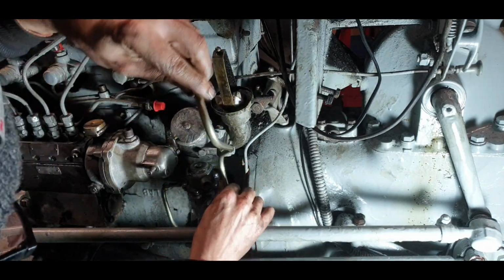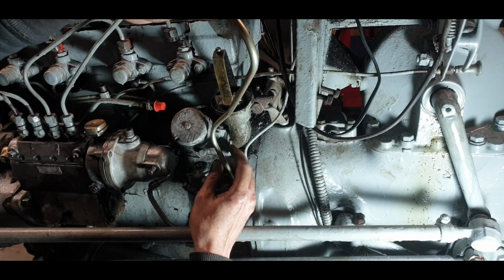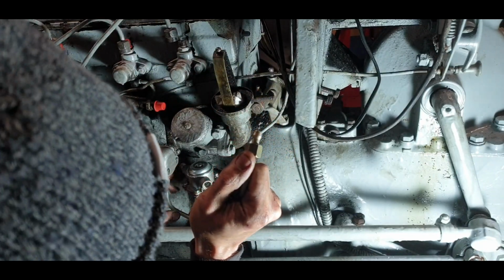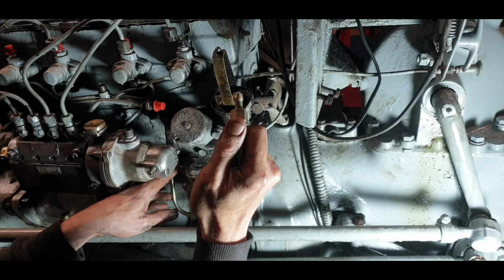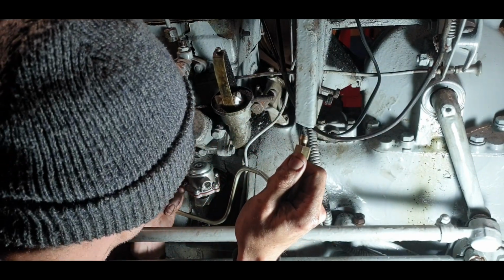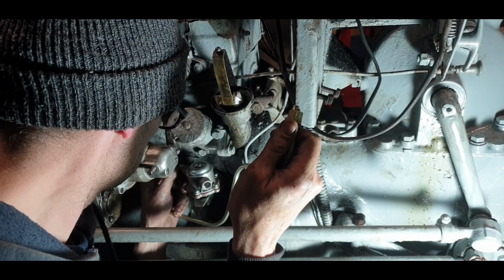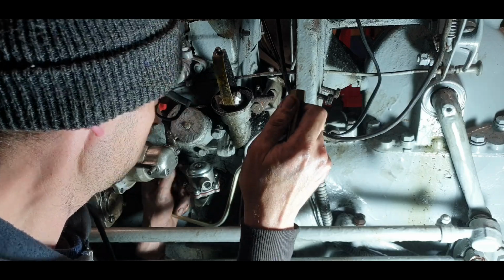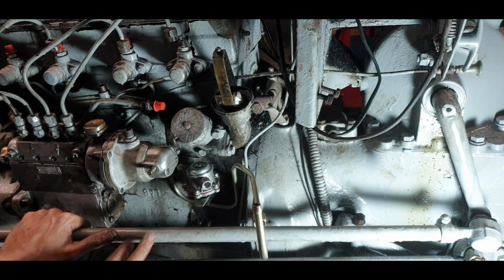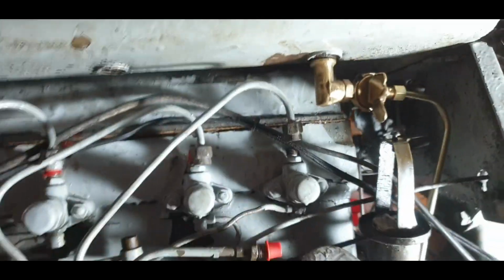Looks a bit strange. I know it definitely has to go somewhere like that. I've fitted these before, that variation. That fits in there anyway. That doesn't look like it's right at all. I'll just look at my own diesel and see what the crack is. Just after sitting the tank on there, right?